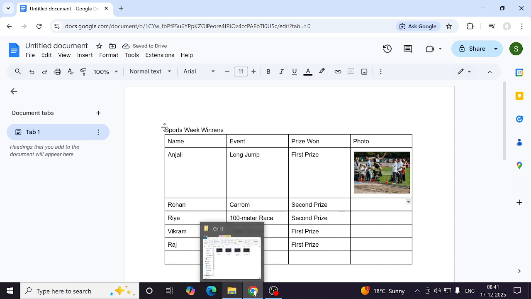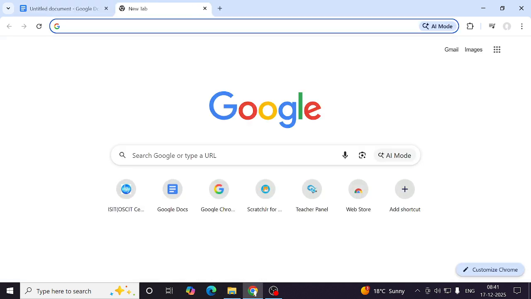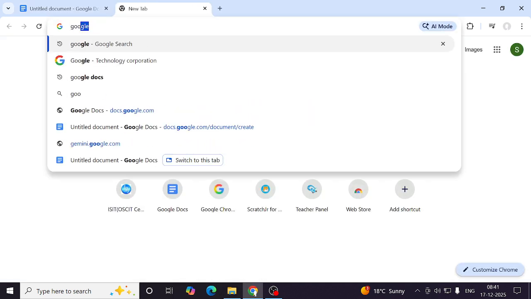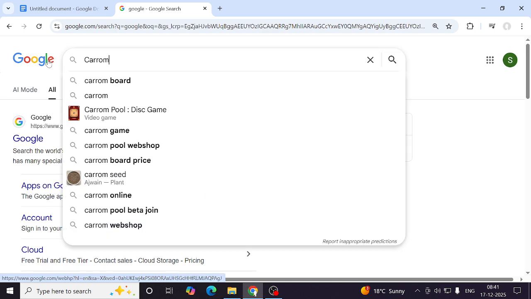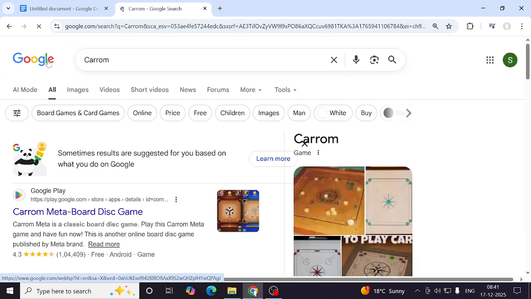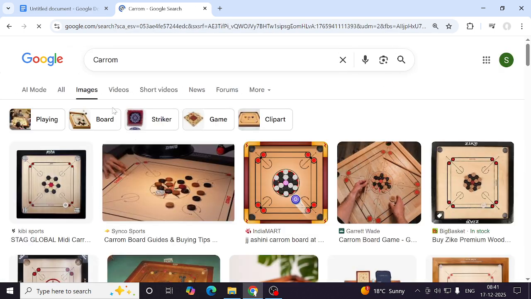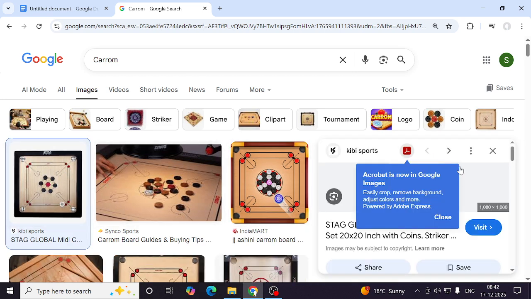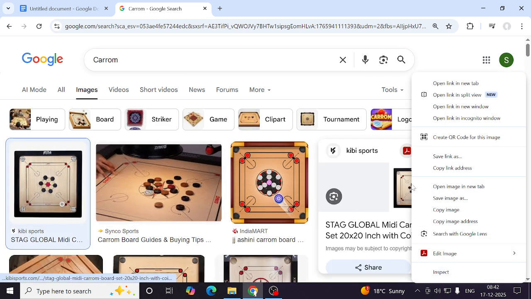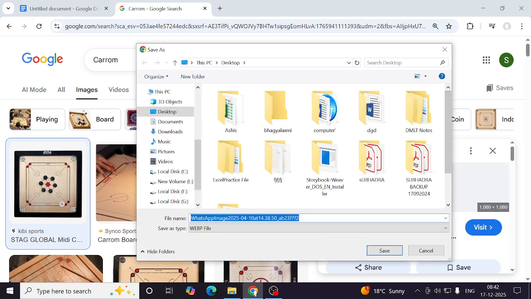I will tell you another way. Let us go to Google. Carom, press enter, go to Images, choose your picture. Suppose I want to keep this picture, select it, then right click and use Save image as.